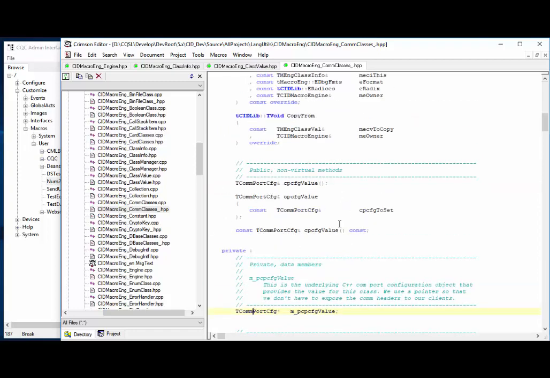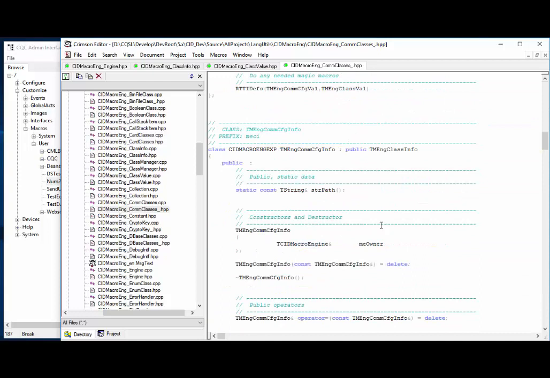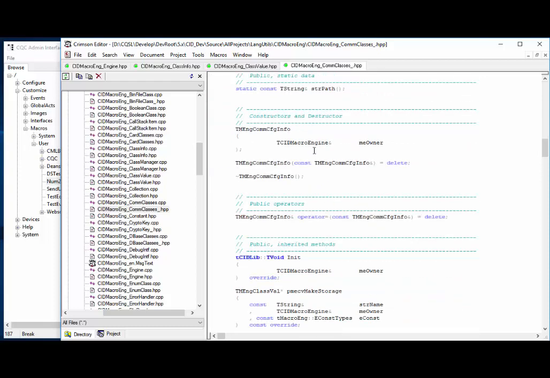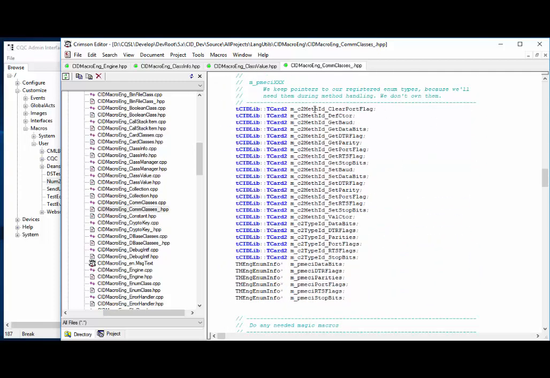Here we just expose that object for use, and here we just provide some common support stuff that all value classes need to provide. So this supports the debugger to format out values for display. This is to support copy construction, right? And down here, this is where the meat of the wrapped ones are. So this is the info class for this particular com-config guy. And in this case, because it's not being loaded up from CML itself, not being parsed, we have to do that ourselves. So we have a bunch of IDs where we define our methods, where we define our types, and then we store the IDs to those guys. And we have to do that ourselves in this case. So let's look at that.